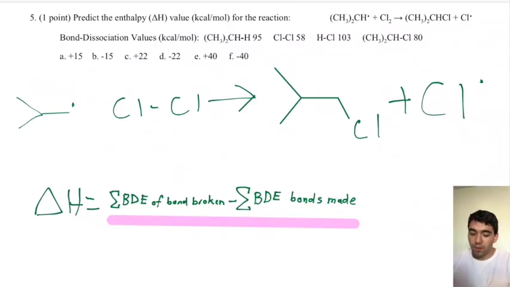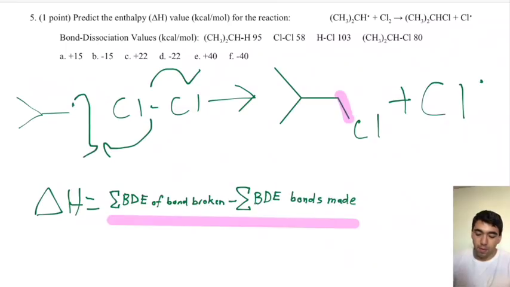To do that, we can first figure out through propagation what went on. But if we just were given this, we know that we're ending up with a radical chloride. So that tells us a half arrow. Remember, half arrows are for radicals or individual electrons. And that will end up with that. And then we made a bond between a chloride and a carbon. So that would look like the other electron meeting with this electron in the radical.